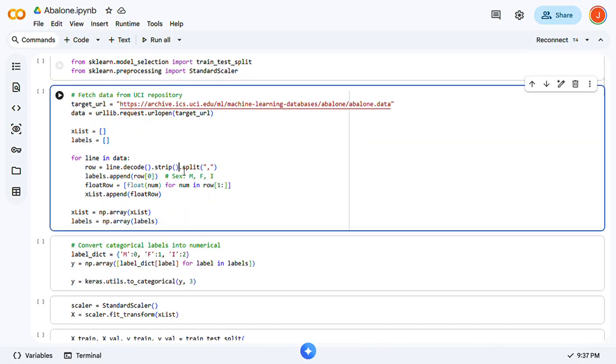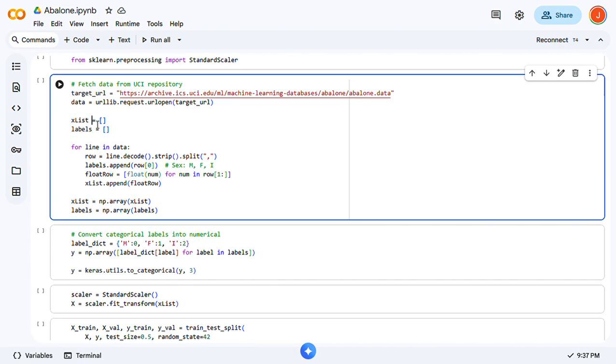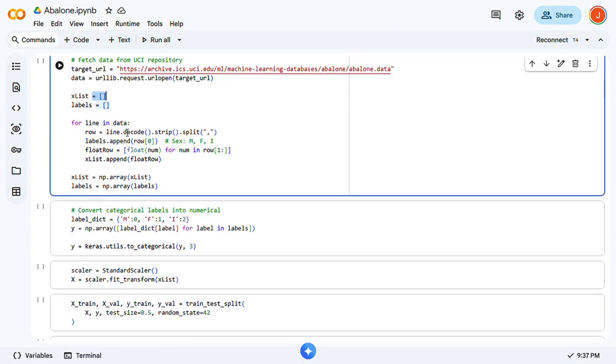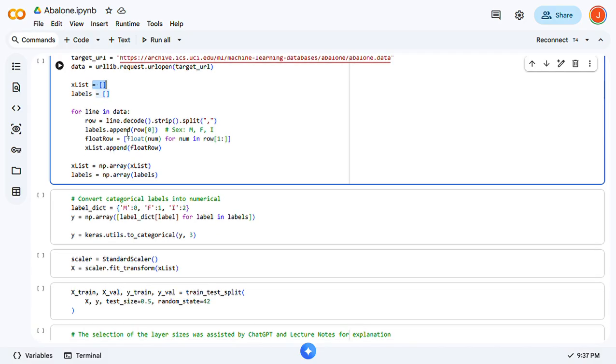So let's start. Here I've loaded the dataset directly from the URL and stored it. This line opens the connection to the URL, reads the dataset and then stores it. After that I have created empty lists for features and target labels, and then I have used this loop to loop through each row in the dataset.